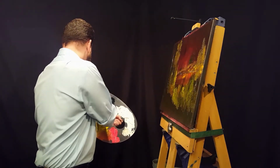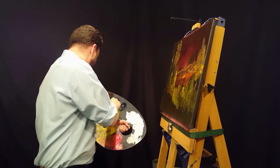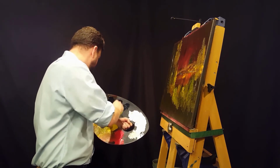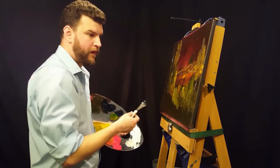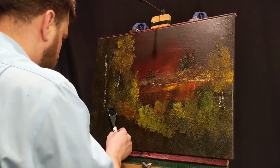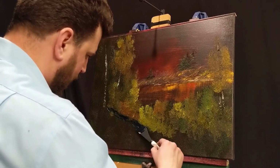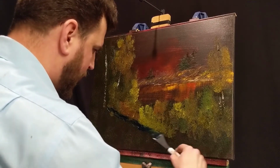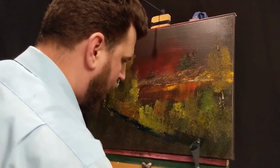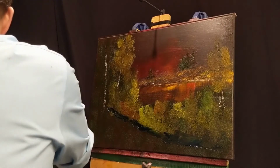I've got my knife again there, mixing together some blue, a little brown. That's Prussian blue and Van Dyke brown. Cutting off a little bit there, and I'm going to put in a path. At least that's the idea. Like I said, some of my knife work got better on this painting. I still feel like with my paths and things like that, they're coming out a little bit smeary.